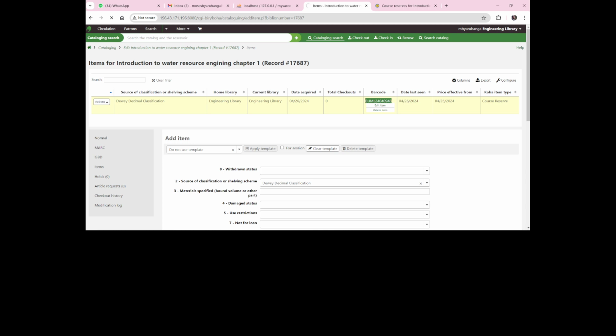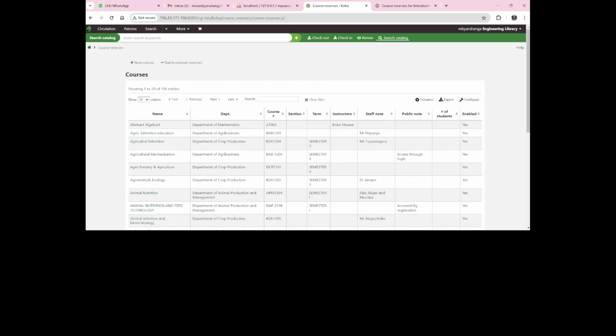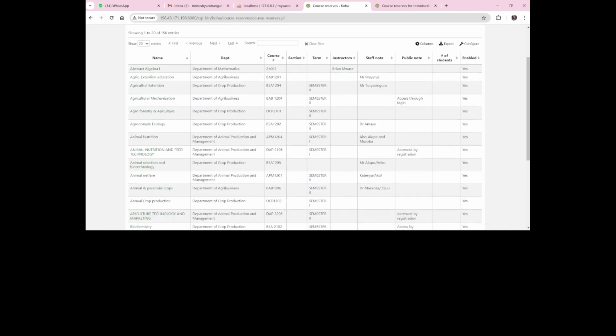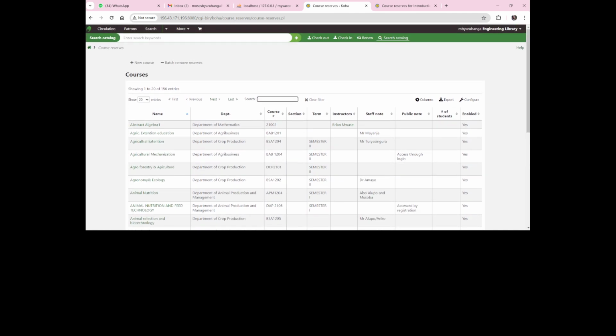And then once we are adding into the course reserve, you can just be adding your barcodes when you have already finished cataloging them. It is also simpler if you use the other option we saw for adding many, or you can call it batch addition.